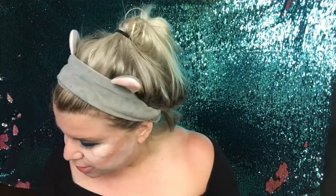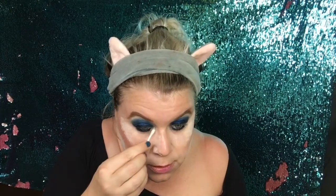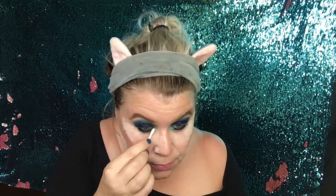I'm going to go back into this Kristen Leanne palette. There's a little duochrome color in here that is gorgeous. I'm just going to use a Q-tip because I can't find my brush. I'm going to mix these two colors together here. Put this in the inner. Oh my gosh. Woo, doggy. I mean, what? Oh, that was so pretty. Going back in and just buffing those edges.